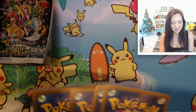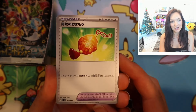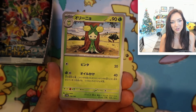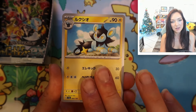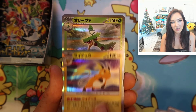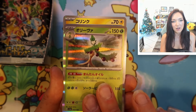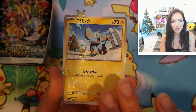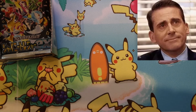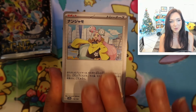I absolutely adore ripping Japanese special sets — they are literally my favorite thing ever. I think it's just so fun to have basically a hit in every single pack. The print run is just gorgeous. We've got a beautiful Dolliv artwork; I really really love that one by Mina Nakai. We've got a Charmeleon — I love to see the Charizard line. We've got a very sweet Raichu — I have a Raichu and Pikachu binder, so definitely stoked to pull that one! Nothing yet in this pack... we've got a reverse Sneasler. We've got a Quagsire EX — only three packs to go. We definitely should get another shiny. I'm super curious to see what our full art is going to be; I really hope it's something good.